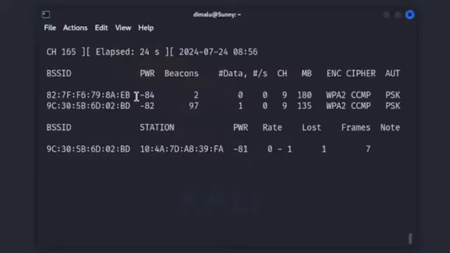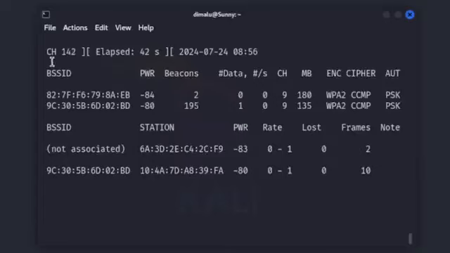Now, how do you exactly know whether airodump is scanning the 5 GHz frequency band? Well, check out this particular section, CH. It is showing the range of channels that it is scanning. The range of 5 GHz channels is from 36 to 165. On the other hand, the range of 2.4 GHz channels is from 1 to 14.